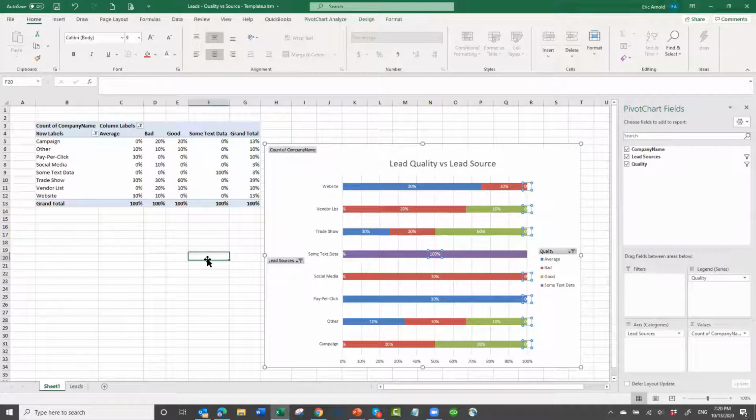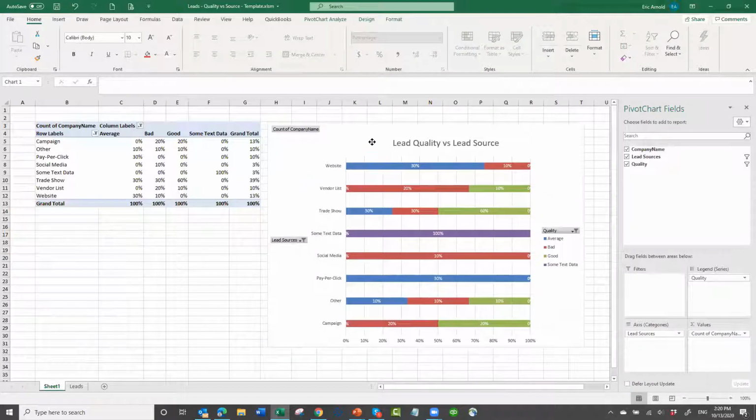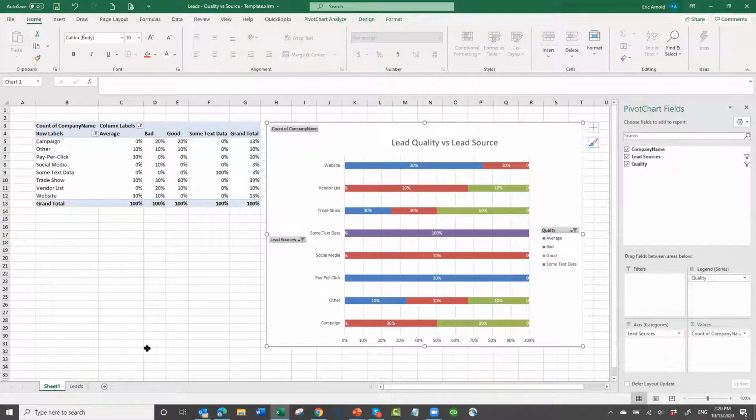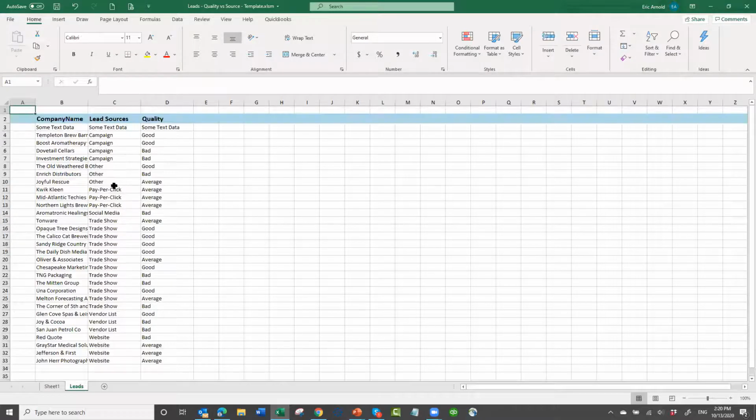So now I can see I have my chart, I have my pivot table. You can do more formatting of things, but in general, you get the idea that this pivot chart is pulling the data from this data sheet here.